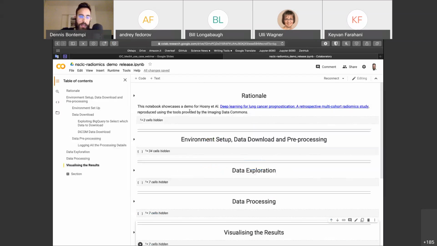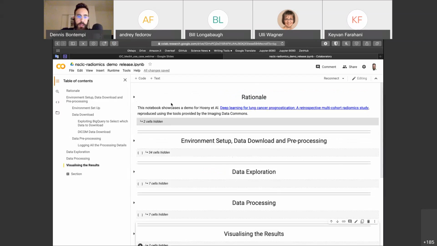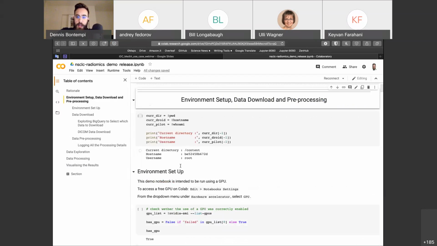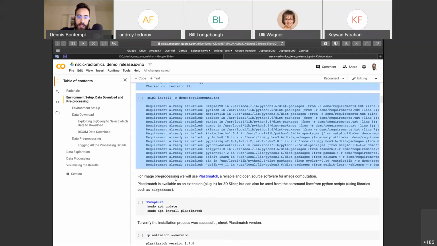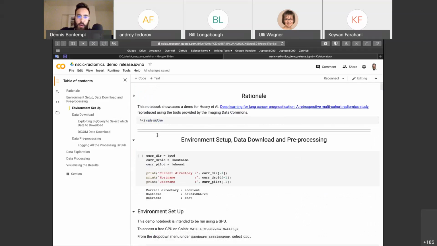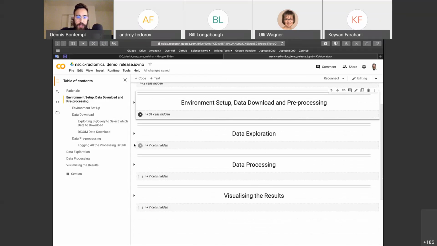This is the one that we developed for our use case. As Andre showed you before, you've got a table of contents which can be used to navigate the notebook, basically a Jupyter notebook. You can evolve it in such a way that the navigation is made easier. I'm not going to go through all the steps that we implemented. Basically, we implemented a full end-to-end pipeline. I just wanted to show you a couple of things that you might find.